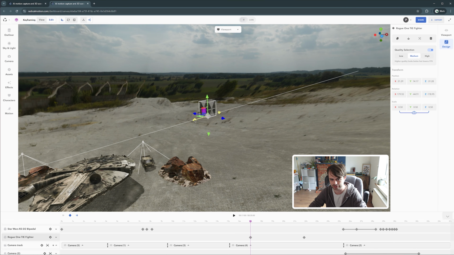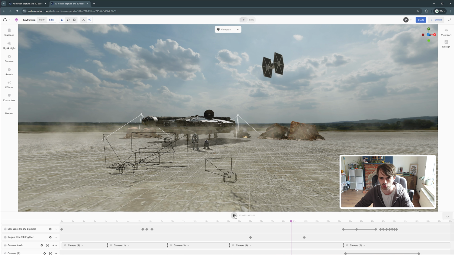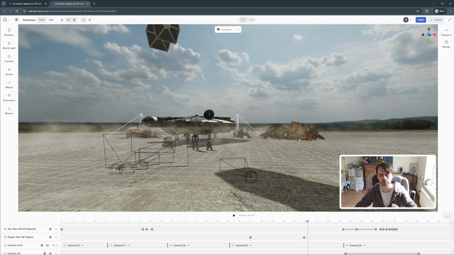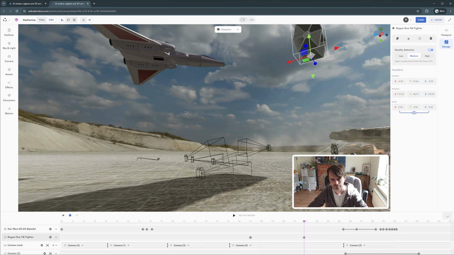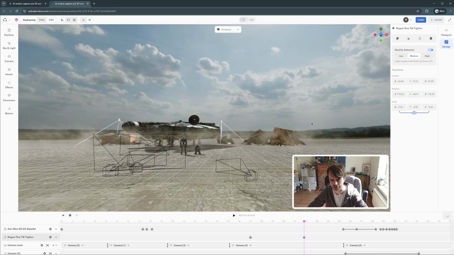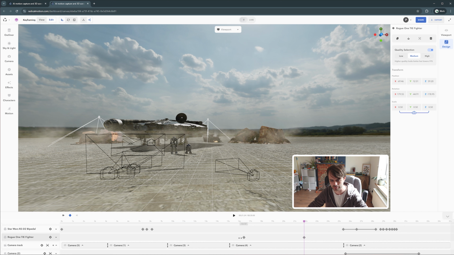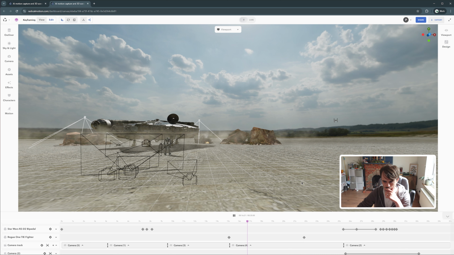How about I bring it all the way back there? I can have my TIE fighter like screaming along super fast. And same way how I did before, where I don't want it to stop there, I wanted to keep going. Just move it across the scene. Now that's probably going to be a bit too slow. There we go.